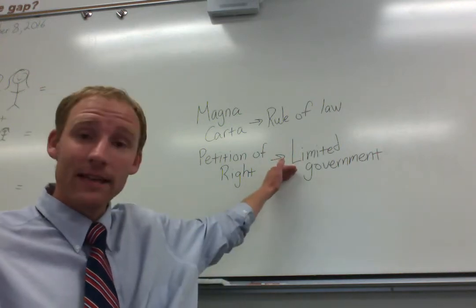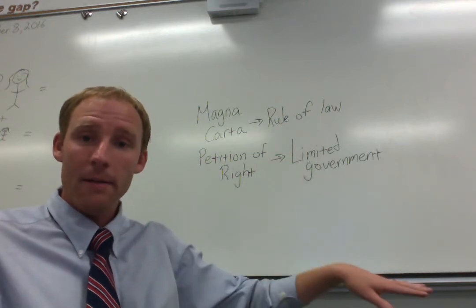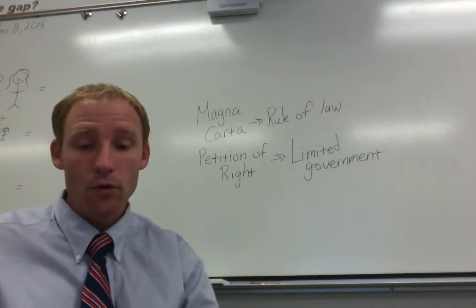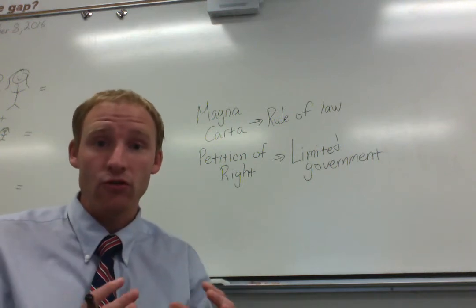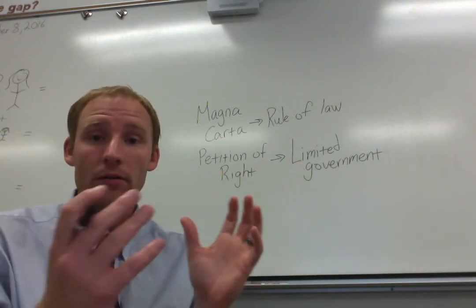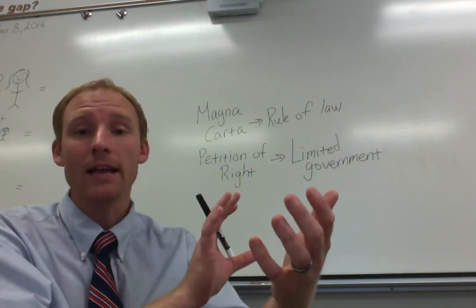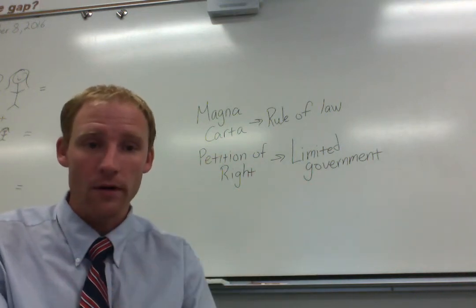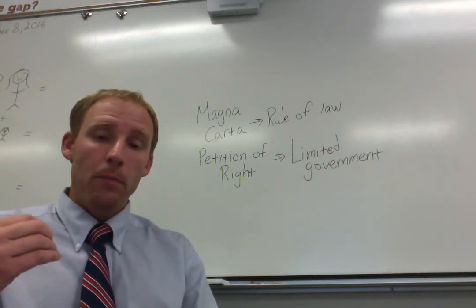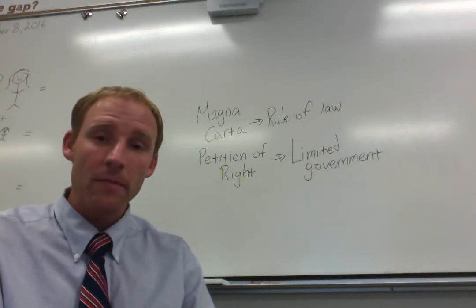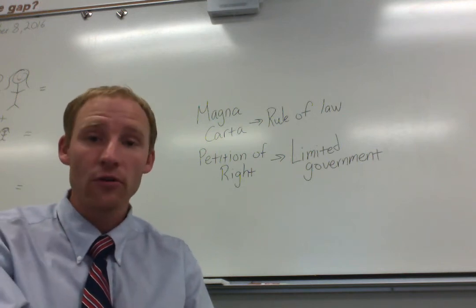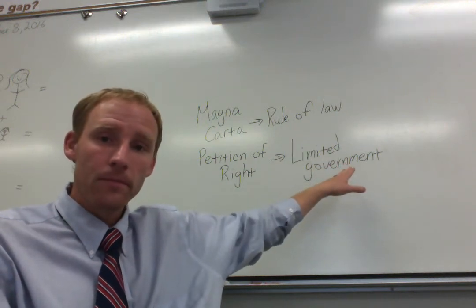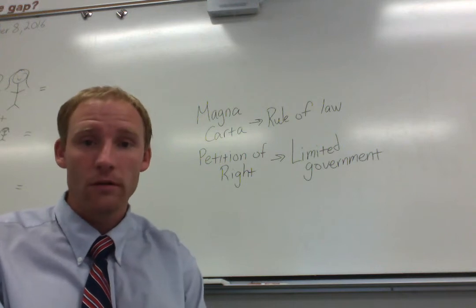So how do we see the idea of limited government at play in our country? We don't have a king, right? Well, we see it in play through our system of three branches, where the different parts of our government are able to block each other to keep any one group from becoming too powerful. And we'll talk about that a little bit more in just a minute or so. But we have checks in place to make sure that no one group or one person becomes too powerful. We liked the idea that the government is not all powerful, so we put in ways to make sure that happened.